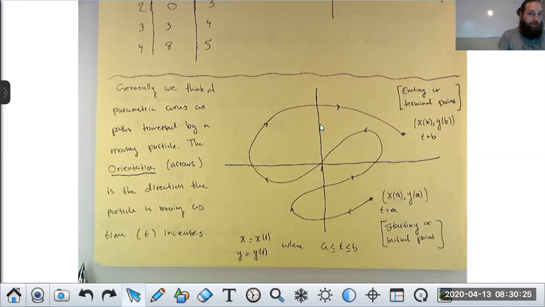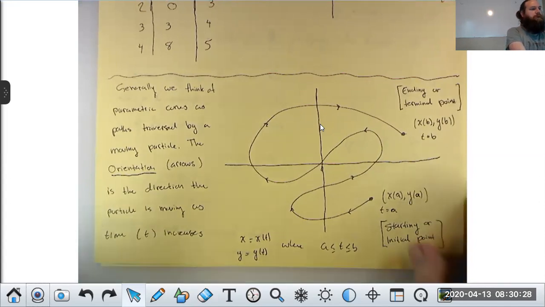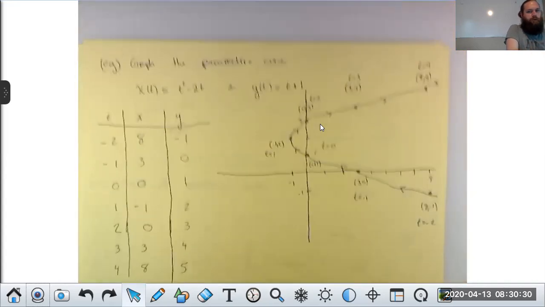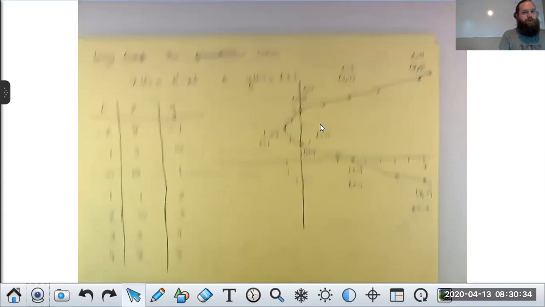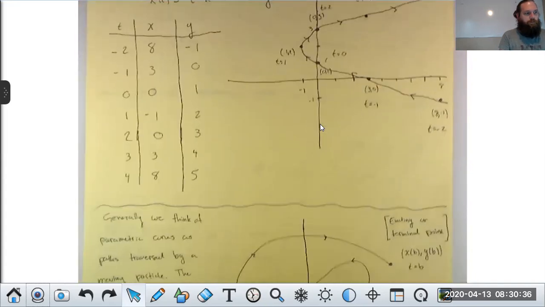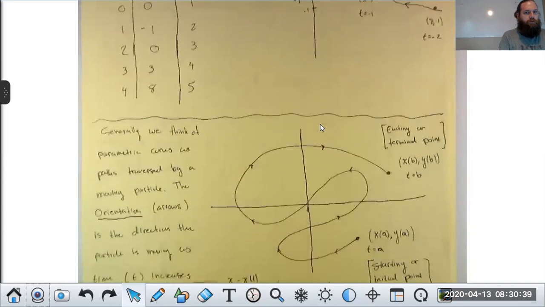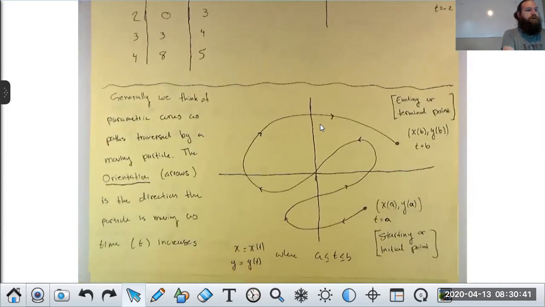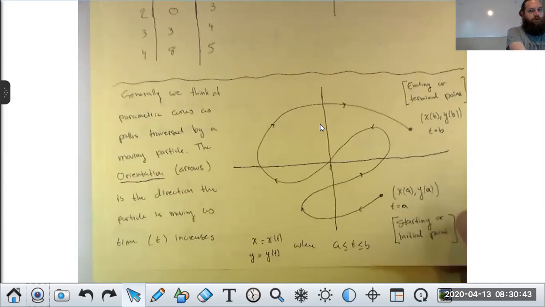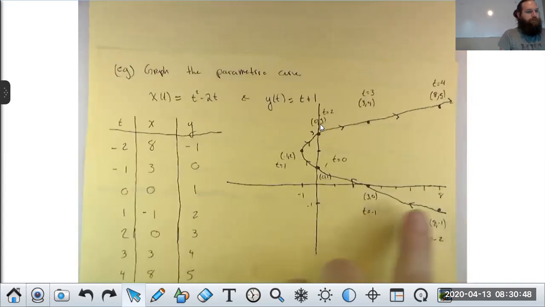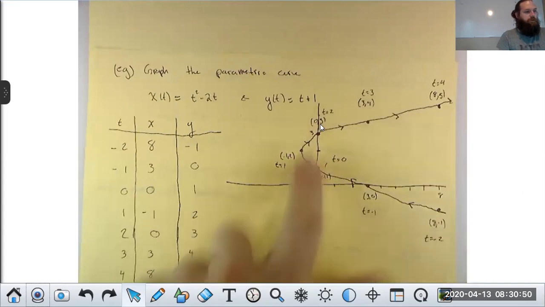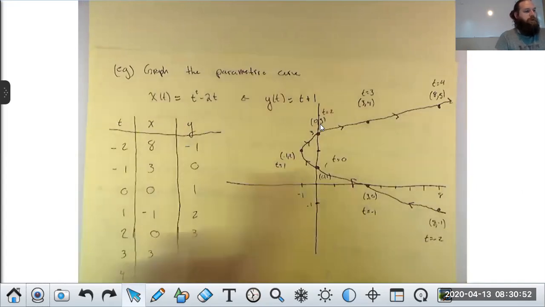Okay, so this is the basic idea behind a parametric curve, and this is one nice, simple example that we can graph just by building a table. If you have any questions about these particular things, you should rewatch the last few minutes of this video and make sure that these things sink in for you. This last guy didn't have a starting point. This particular example didn't have a starting point or an ending point because they didn't specify a time domain. But the next few examples we'll look at will.